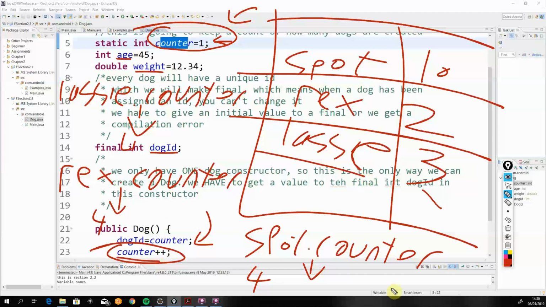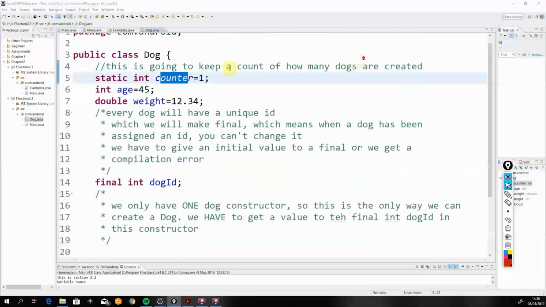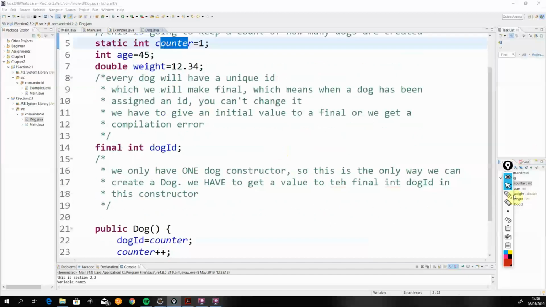To even prove it works that way, we're going to create 3 dogs. What I'm going to do is create 3 dogs, and I'm going to show you how it works as it's static, and I'm going to show you what happens if it isn't static. Okay?